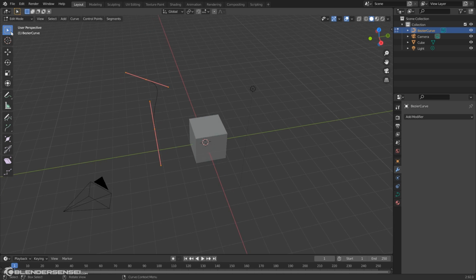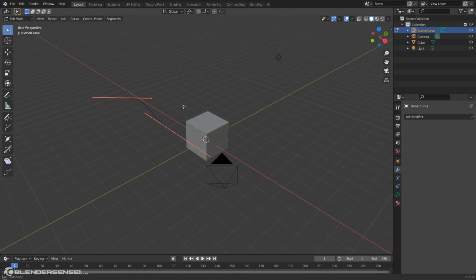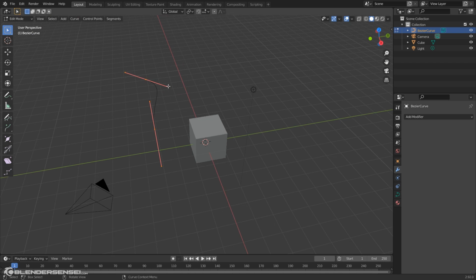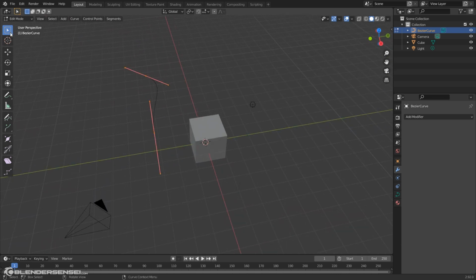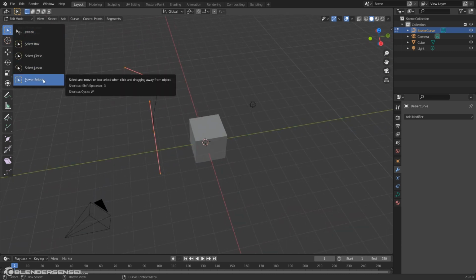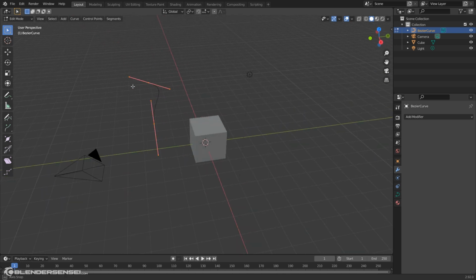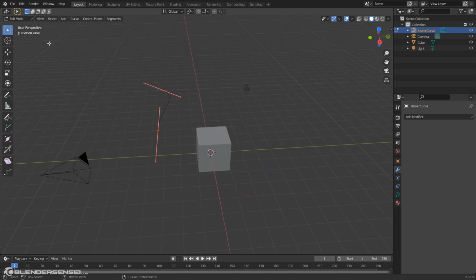And Blender will actually let you set custom selection methods for the different types of edit modes based on the different object types. I know that's incredibly convoluted, but the reason I'm telling you this is that for each of these different object type edit modes, like say you had a bone selected or a mesh or a curve or something, you'll need to switch this to Power Select when you first install the add-on. You should only have to do this once, because you can choose which modes you want Power Select active in and which modes you want, say just, I don't know, select lasso or something.